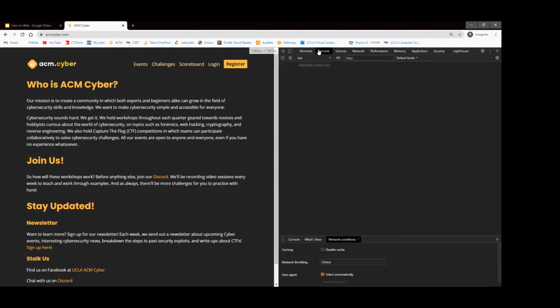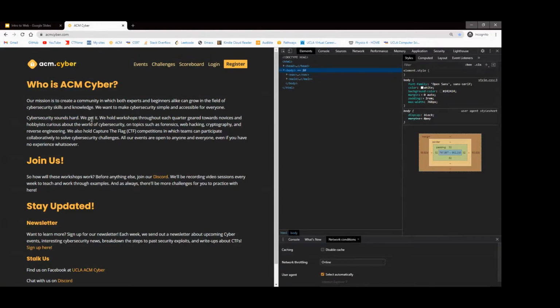So for JavaScript, there is a little more to this. Over here, when you go to the console tab, what you can first do is, this is sort of just like a JavaScript command line in a way. You can do console.log hello world. And by doing this, you can see that the console spits back hello world, very similar to how if we're in Python and we do print hello world.